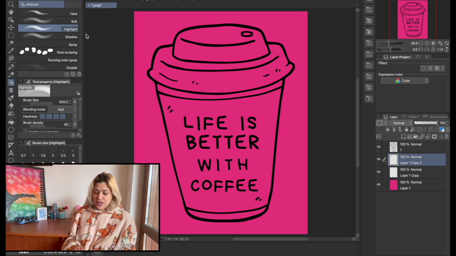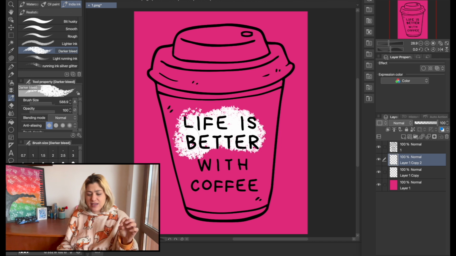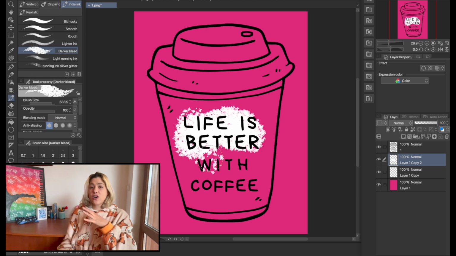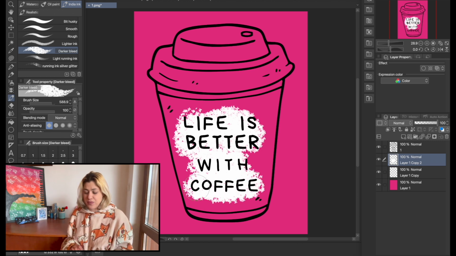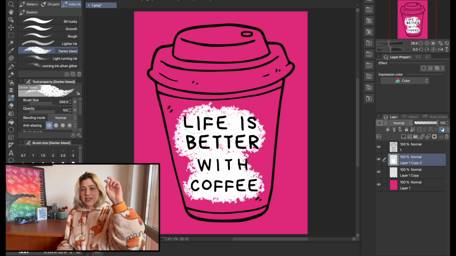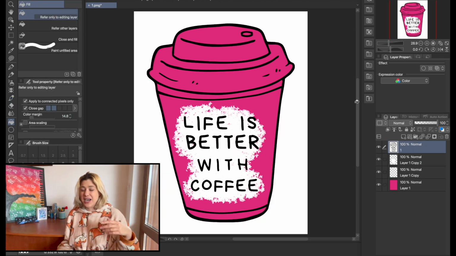And then I went with some spray paint and gave it a try, and it didn't work. And then I went with sort of Indian ink with a realistic bleed, and then colored everything behind the Life is Better with Coffee on the layer below. And I also deleted the two apostrophes, or the marks that were on the sides of the actual design.